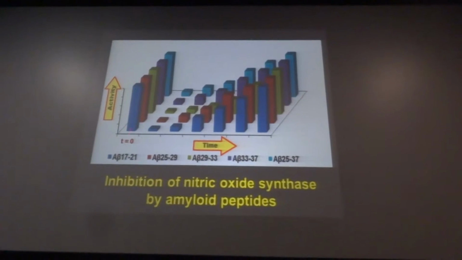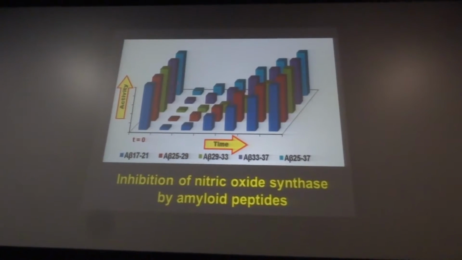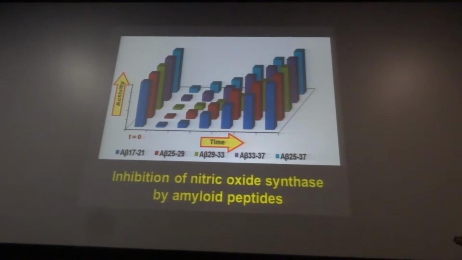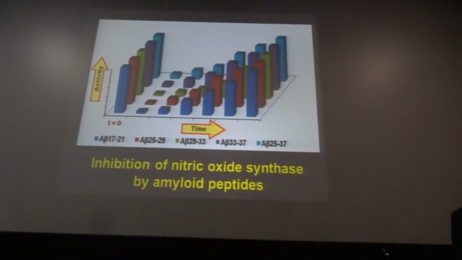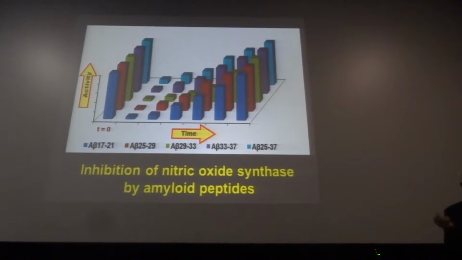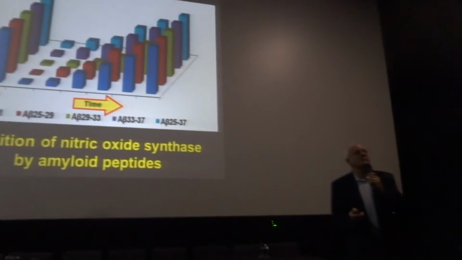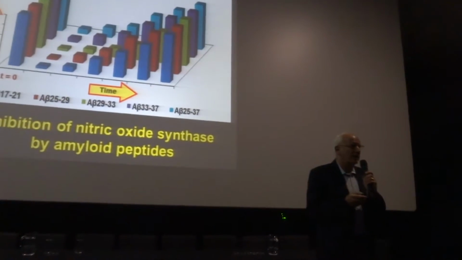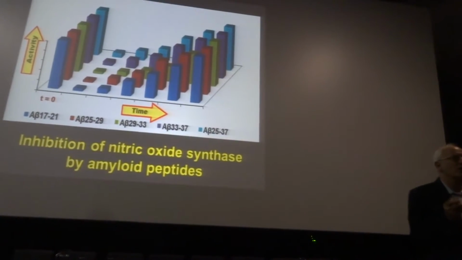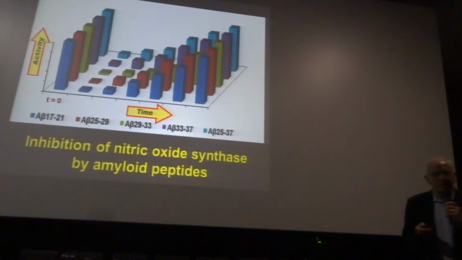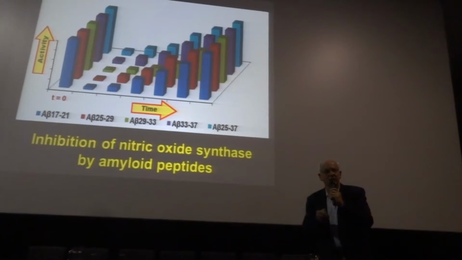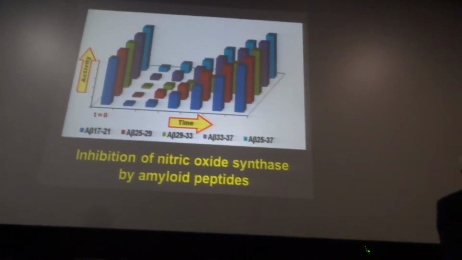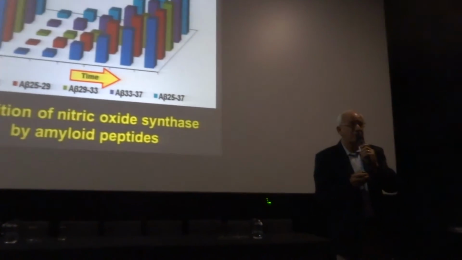Now we see the details. There is a time zero. So what we've done is taken the enzyme, nitric oxide synthase, and incubated it with each of these peptides. No pseudopeptides in this case. And within minutes, depending on the peptide, we found the enzyme was inhibited, nearly 100%. And when the student came to me with the results, I said, no, go and do it again. It doesn't make sense.